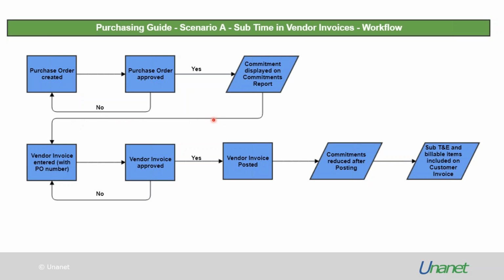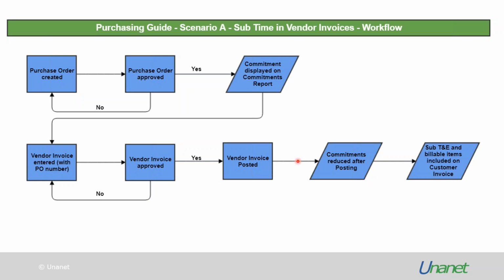At some point during this line, this is when the vendor is actually doing the work. They're securing those services that you've asked for them to do, and they're going to send this vendor invoice to you. So when the vendor invoice comes in, you're going to enter that information directly into Uninet. But what's nice is you're now going to be able to associate that vendor invoice with a purchase order number. You may or may not go through some sort of approval process, but at such point you are going to post that vendor invoice to the general ledger.